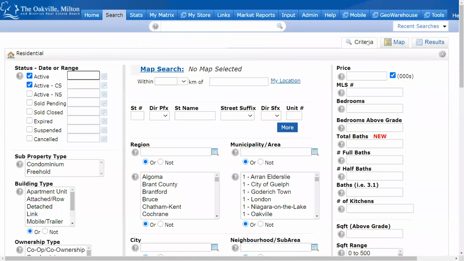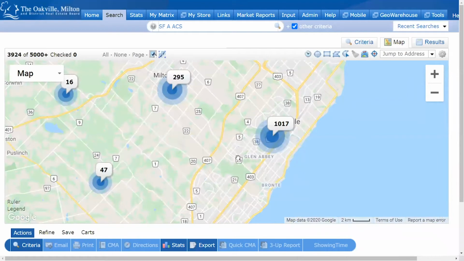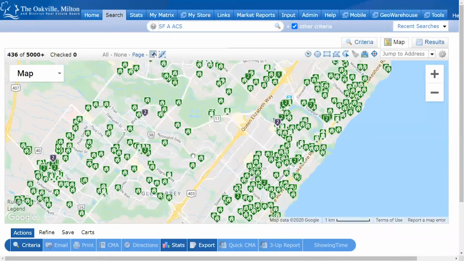So if I was to just skip everything and jump right to the map tab, what would happen is, first off, it's going to tell me there are way too many search results. It'll tell me to zoom in so I can narrow it down a little more, and maybe it can start displaying a little of what I'm looking for. And when I make my way onto the map, it's likely to be an absolute mess of listings. Just so much stuff going on. It's hard to see the streets. It's hard to see the neighborhoods.